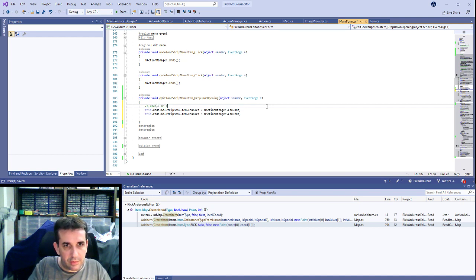Enable or disable the undo redo menu items depending if there are some actions to undo or redo. Okay, add the name of the action to undo redo.